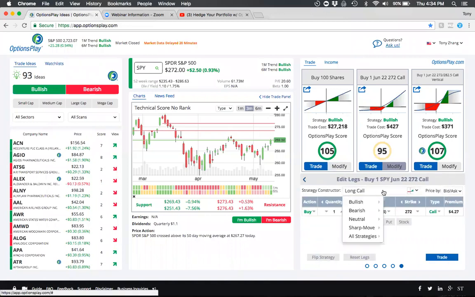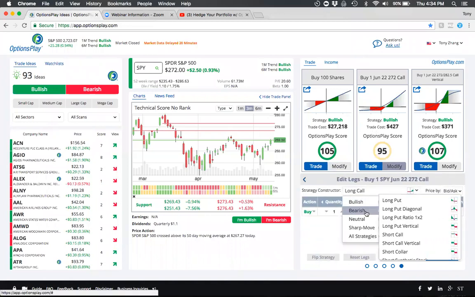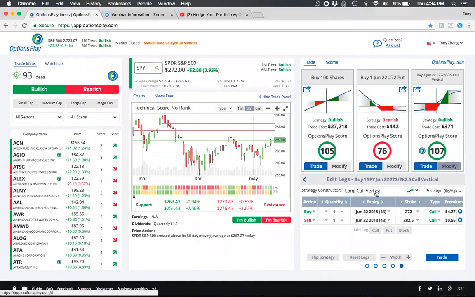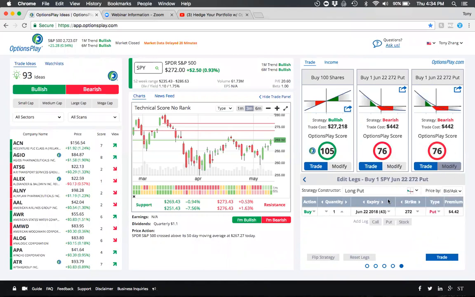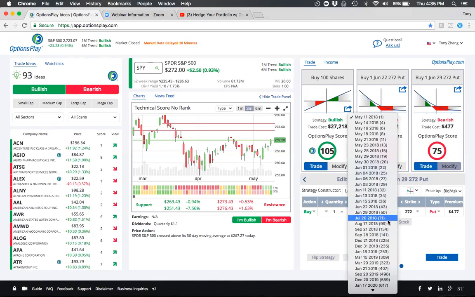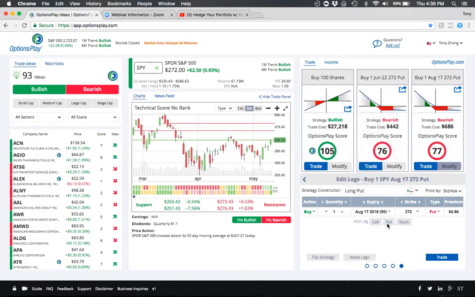What I'm going to do is set up two possible hedges against that. So I'm going to buy a put, and I'm going to buy another put, and I'll have different puts to show you the difference between what I consider an aggressive hedge versus a conservative hedge, so that you guys can see the difference, okay? So I'm going to select an expiration date. Let's say I select an August expiration, so that's about 3 months out. So maybe I expect a correction over the next 2 months. And again, this is not a recommendation or saying that we expect a correction. This is just saying if you expect a correction, here are some things that you can do.